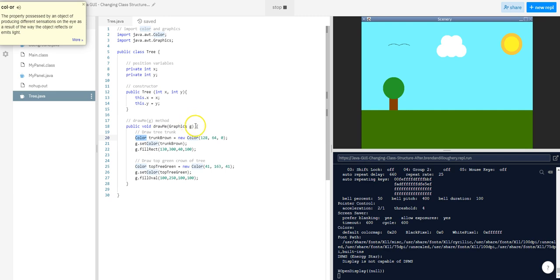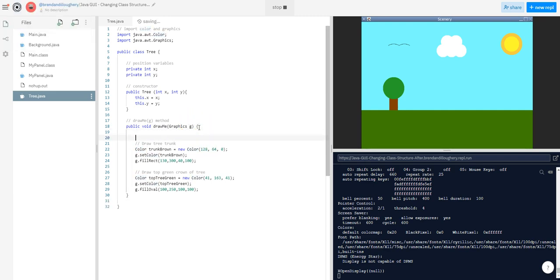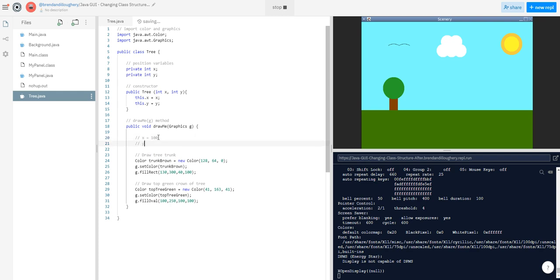All right, so let's figure out now what the top left of our drawing of the tree is right now. So x equals, and we're looking for the smallest x number, 130 or 100. So x is going to start at 100. And y is going to start out, what's the smallest number for y? 300 or 250. So 250. So just leaving a note for myself. I want x to be 100, and I want y to be 250. Just for the drawing to stay the same, but absolutely we could place this tree wherever we want, okay?